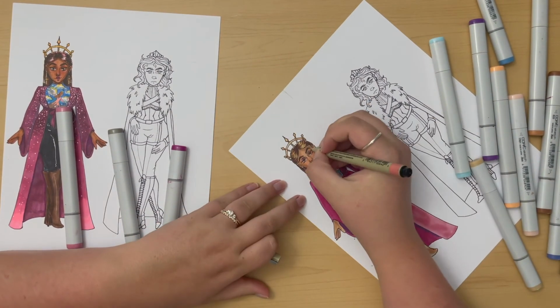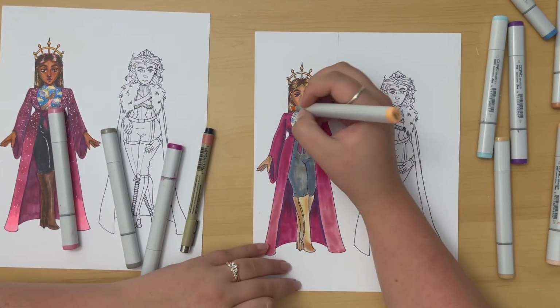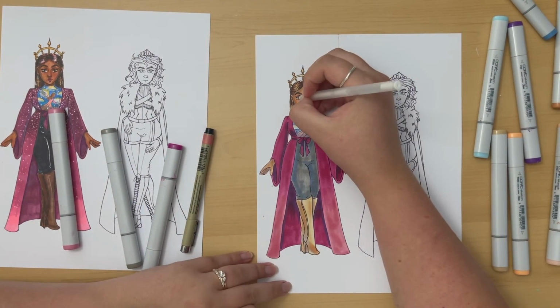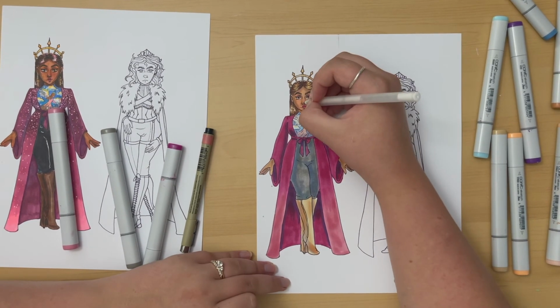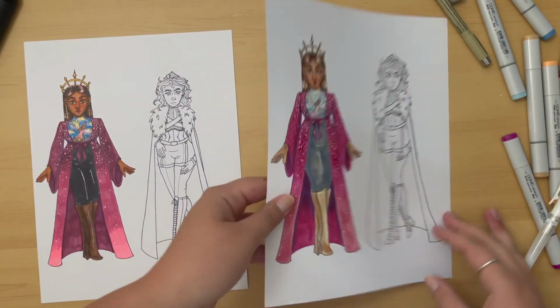Things I'm slowly learning. And because these were printed, I go in with a marker I did for the other one, and I darken up her eyelashes, fill them in, because I don't always fill them in before they're colored, because I don't want a big chunk of black. I add some finishing touches to the gold, and I do go and I add the white highlights, and I add the white sequins to her dress, and then she is done as well. So there she is, done.